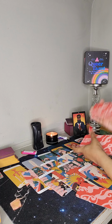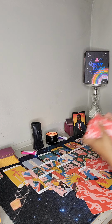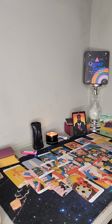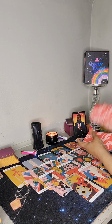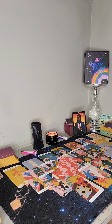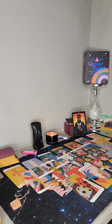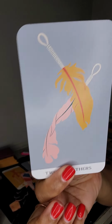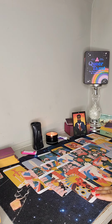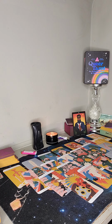Tell me about this justice energy, spirit and ancestors. Tell me about this justice energy for Cancer Leo Cups. The Two of Feathers. They still indecisive. Or this can be them restoring this. This Queen of Feathers keep coming out. This could be them trying to restore this balance. They're trying to see things your way. The Hanged Man in reverse. They're really trying to give up the way they look at things. They're trying to give up their selfish ways. They're trying to make a decision, but they're still indecisive because they don't really know if they should move towards you and see what you say.